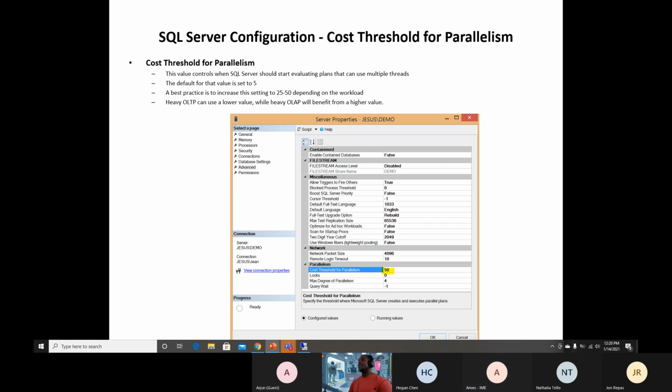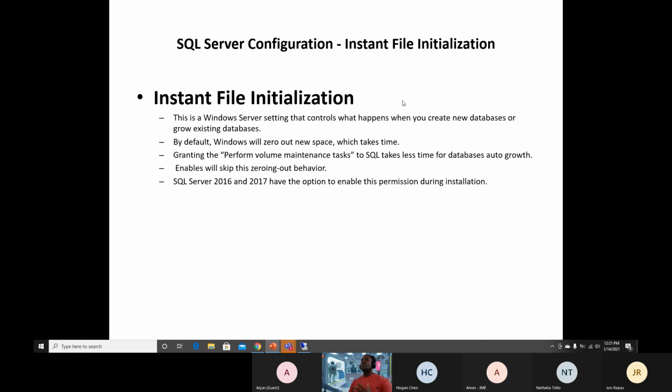So these are the things that you will need to think of when you're trying to troubleshoot a database performance issue. There are other things during the installation and configuration. You should think also of instant file initialization. This feature allows SQL Server to bypass the stage of zeroing out for new space.